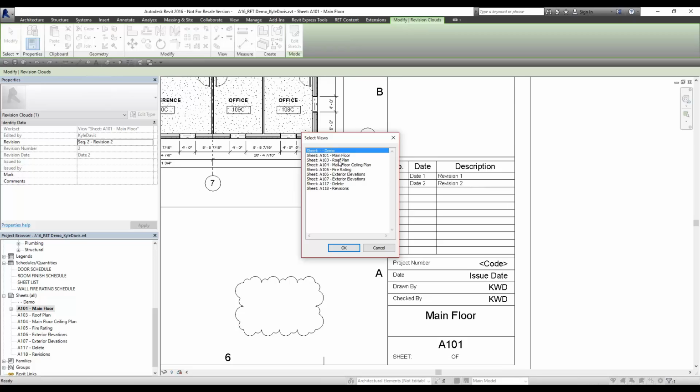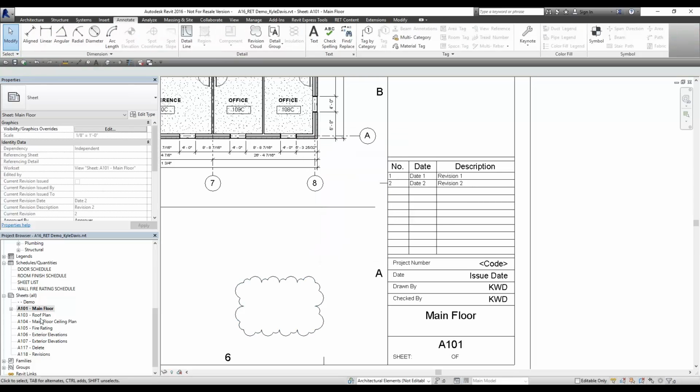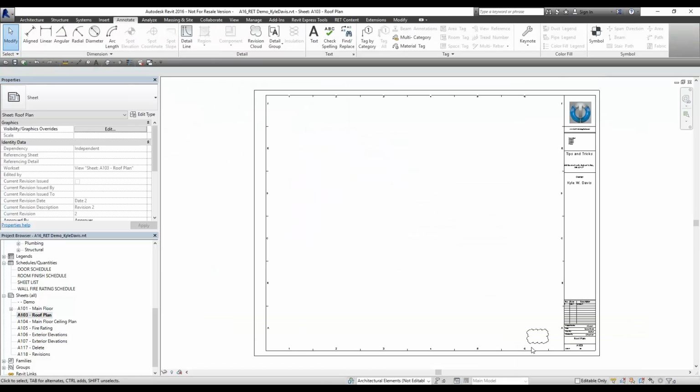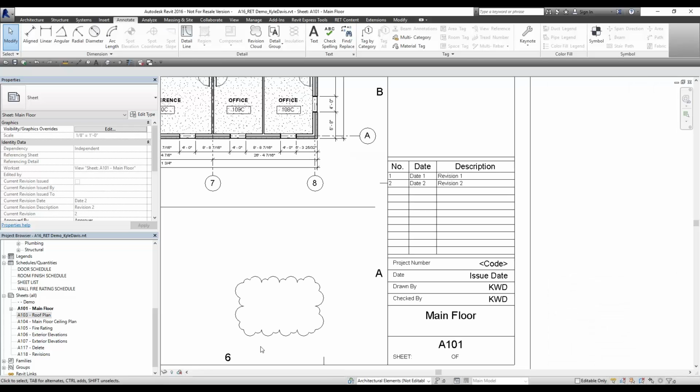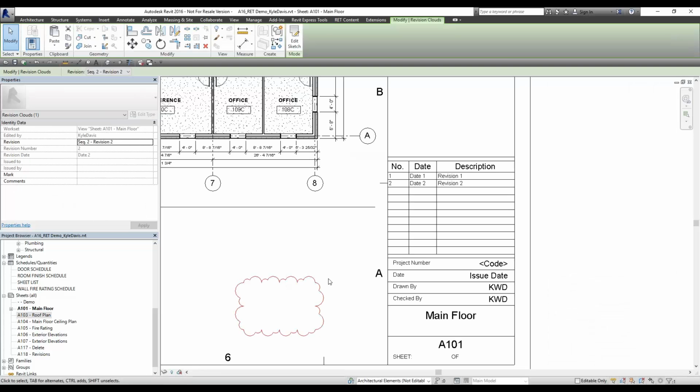While I'm on a sheet here, it shows up for sheets. So I'm going to copy it to all my sheets, except for this view where I already have it. I'm going to hit OK. And now this revision is going to appear on every single sheet, and then it's going to show up in the schedule. But the problem here is you have the cloud on every single one of your sheets.